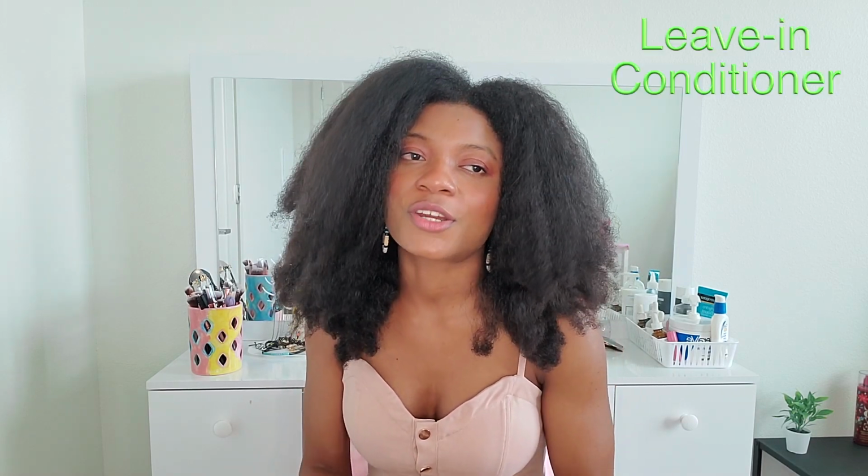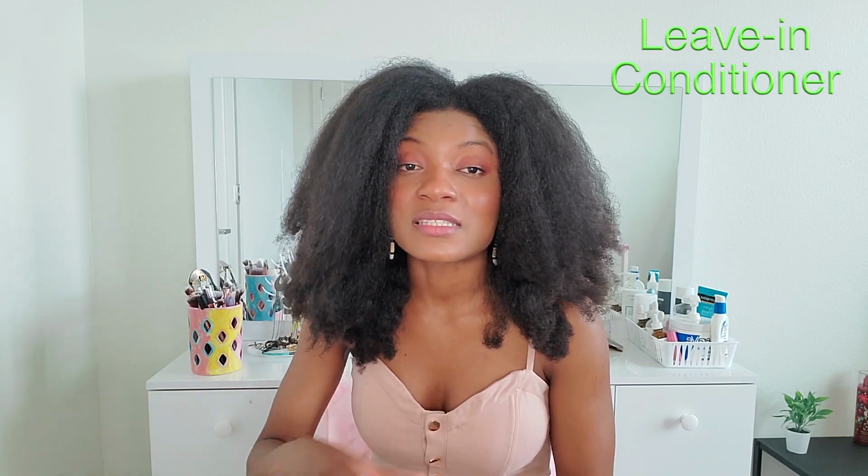Of course, the third thing that you need is a good leave-in conditioner. Now, I definitely believe that water is the ultimate moisturizer, but leave-in conditioner also helps us to moisturize our hair, especially if you're doing specific stylings. Now, there was a time where I went without using a leave-in conditioner, and that was very specific because I didn't leave my hair out or do a lot of styling. So instead, once I shampooed my hair and deep conditioned it, I would spray my hair when it came out, and then I would put in some shea butter, and then I'd braid it up, and I left it in the braid without, you know, using any leave-in conditioner.